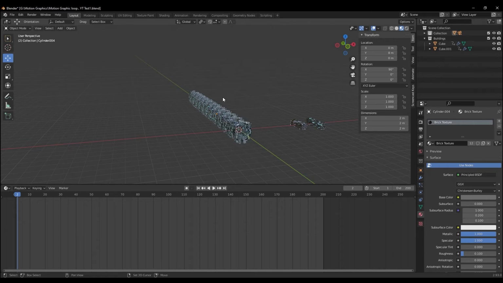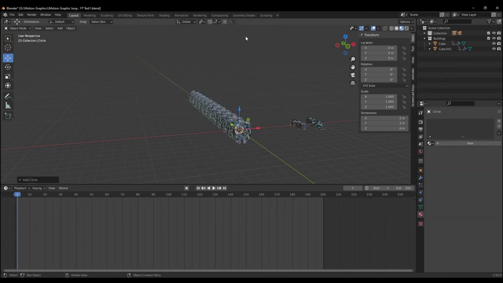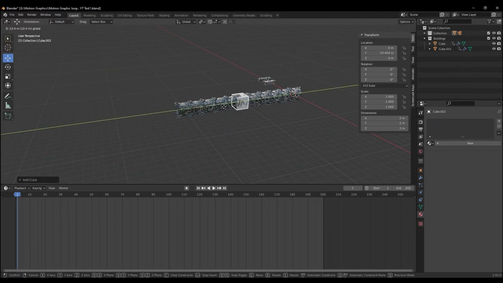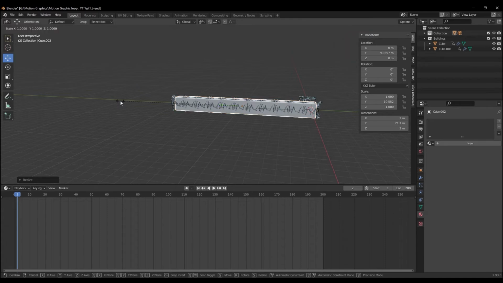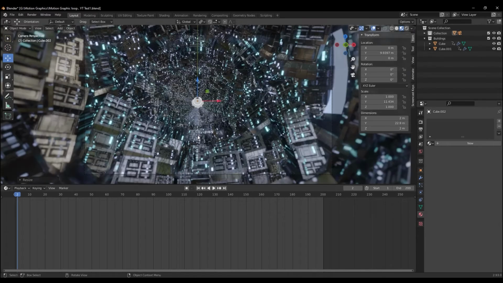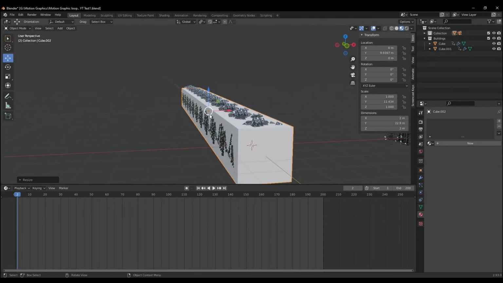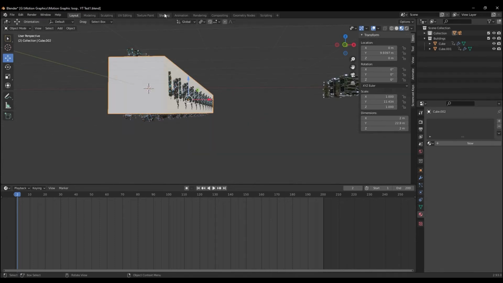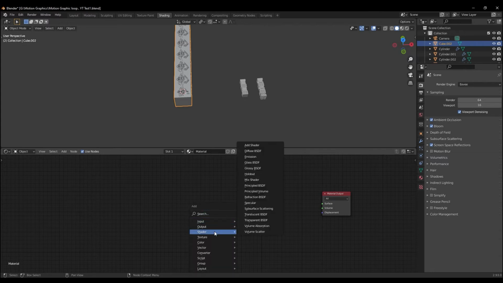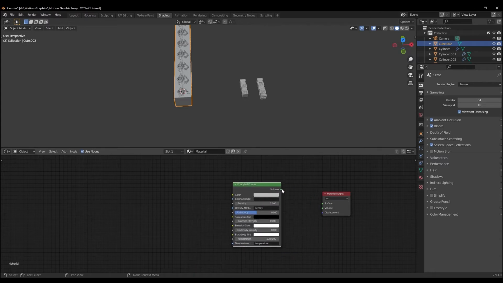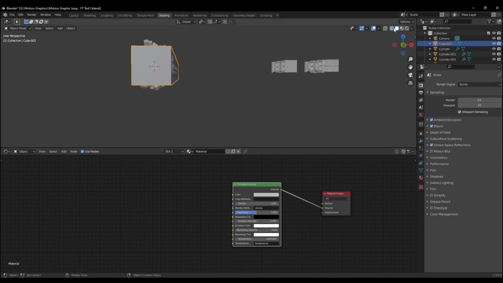So let's go ahead and go to mesh cube, sorry, not circle, mesh cube, and we'll bring it to the center and scale it on the Y axis, just to make sure that we're covering the entire tunnel, right? And let's add a volume shader to it, and to do that, we'll go to shading, hit new, we'll delete this Principled BSDF, we'll go to shader, go to Principled Volume, and take this volume and put it in the volume output of this thing.